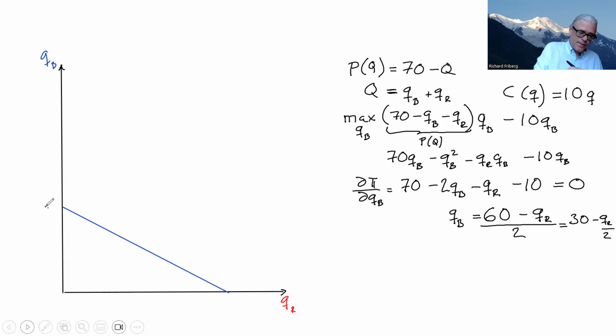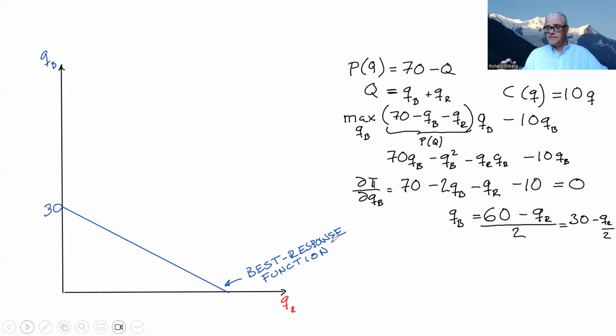So we have 30 here. So this is the best response, which is precisely, or a reaction function, we sometimes say as well. So what does it say? Well, it says precisely this. If QB thought that QR wouldn't be producing anything at all, red would just be staying out of the market, blue would be producing 30 liters, okay?